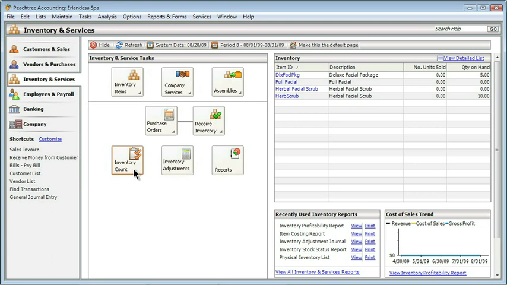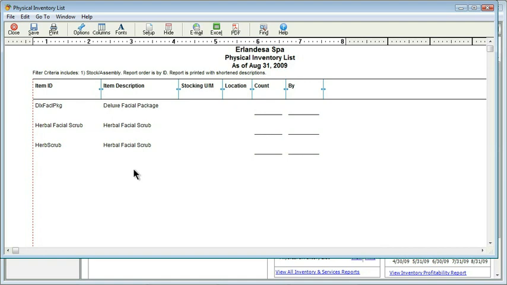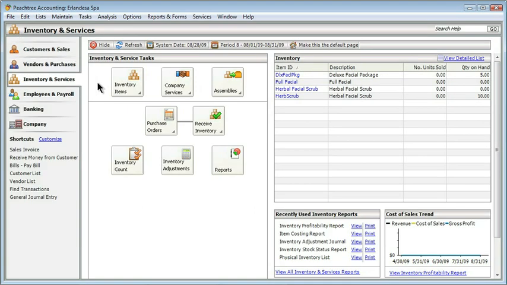For example, I have this inventory count button, and if I give that a click, this actually will present me with a printable form. It tells me the name of the company and the date, but then it actually creates an inventory sheet. I can print this out, have people walk around and look at the stocking, the location, the count, and who did it. So it makes it very easy to go through your entire inventory and not miss anything, as well as keeping track of who actually did that count. I think that's a great idea. I'm going to go ahead and move to the upper left and close this out. That, of course, will be something that could take just a few minutes or just a few hours or a few days, depending on the complexity of your inventory, but that is available for your use.